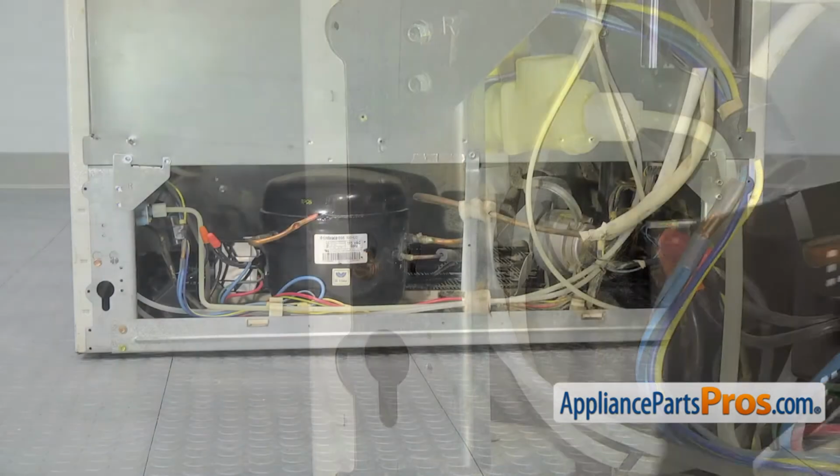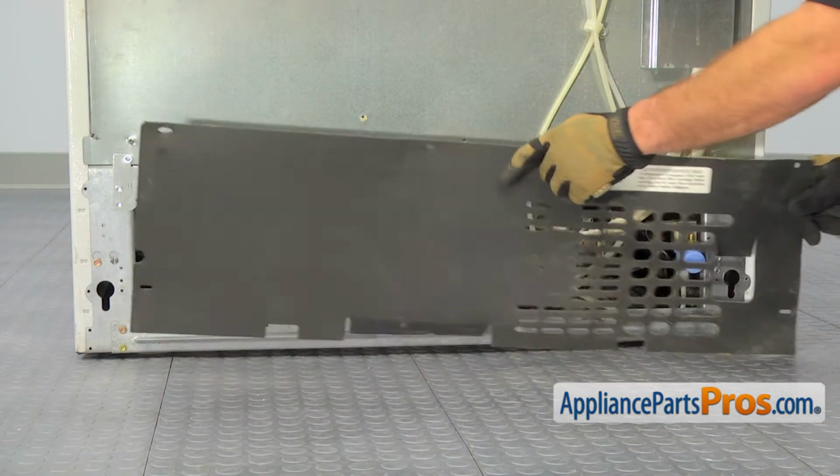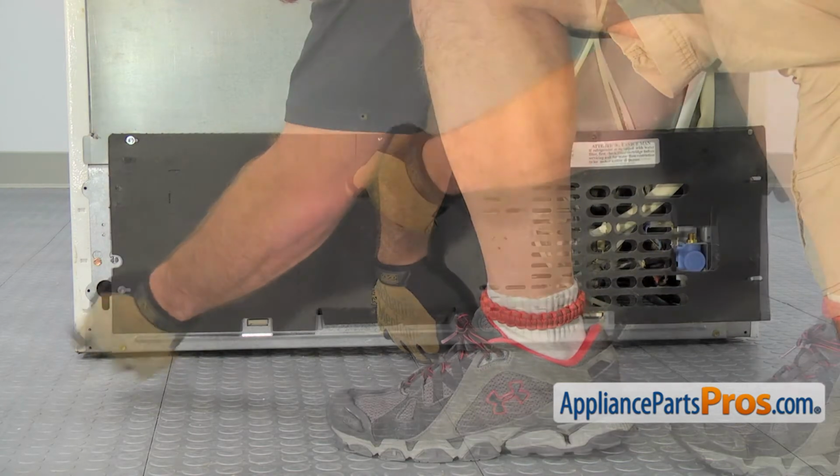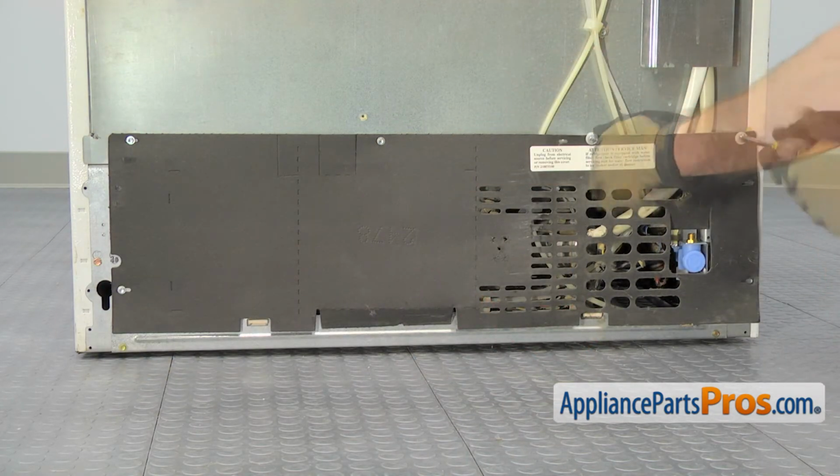We can put the access panel back on. I'm going to very carefully swing it into place and line it up so we can go around and use our 1/4-inch nut driver, put the screws in.